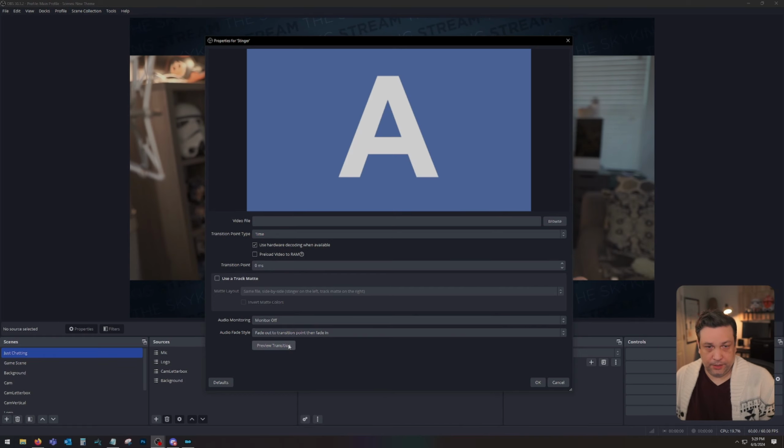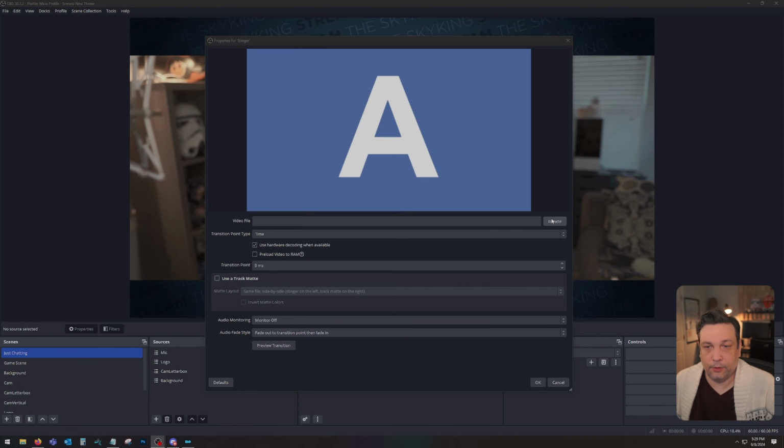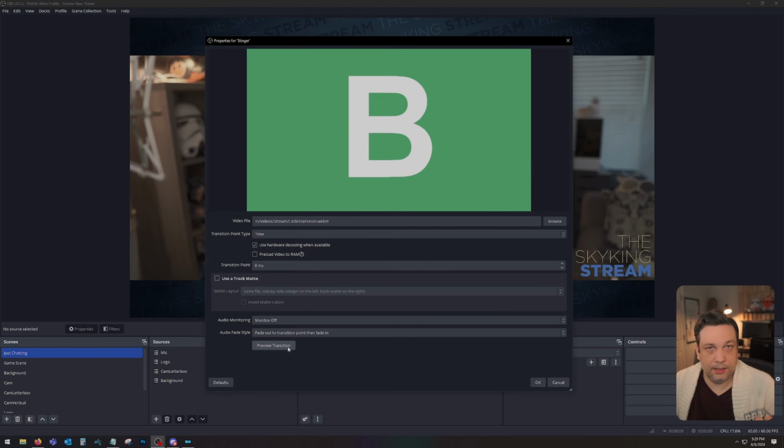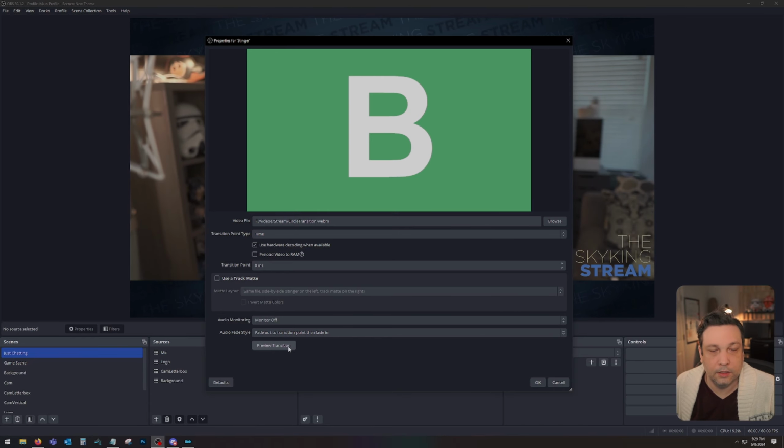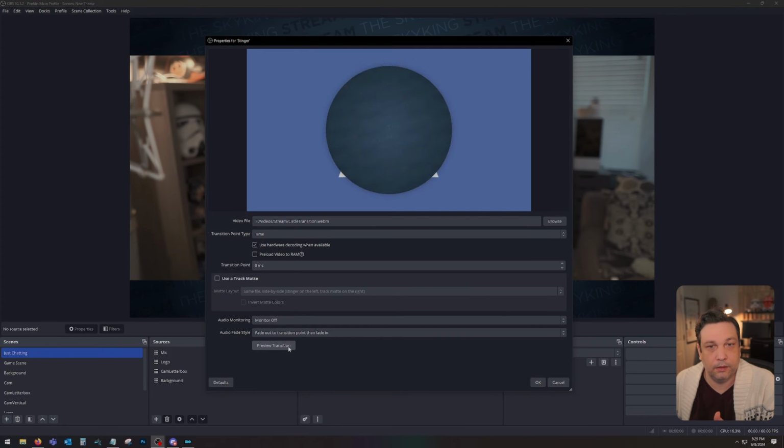And if we preview the transition, that's literally all it does. What we need is an animation that goes between the A and B. So here I have one that I created called circle transition. And if I preview it, now you can see the background changes before the transition covers the whole scene. And that's what the whole transition is supposed to do. When it covers the screen, you switch the scene to the next one, and then as the transition goes away, you're on the new scene. So you'll see it go from green to blue before the transition covers the screen.